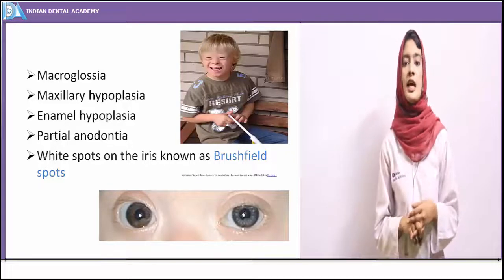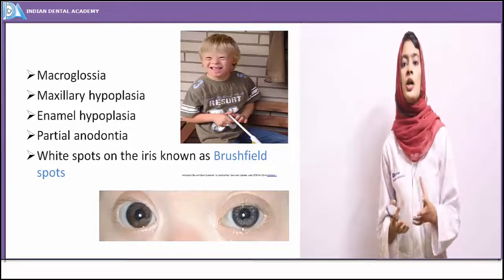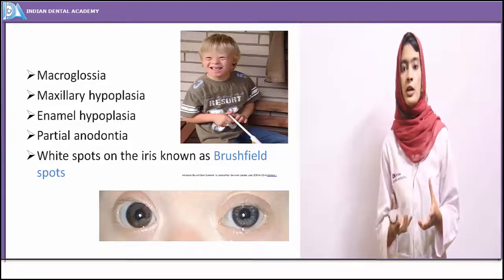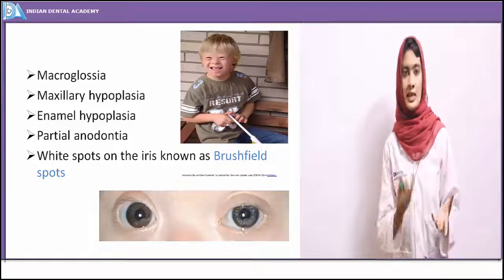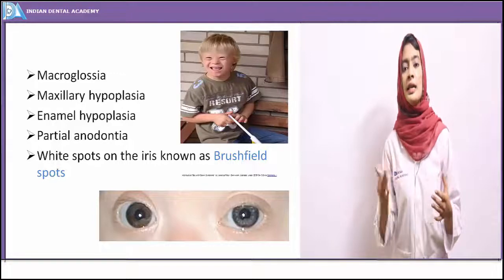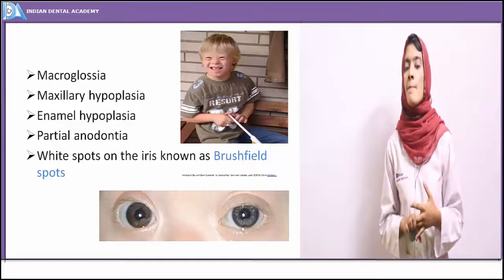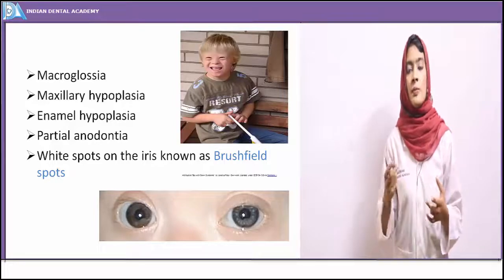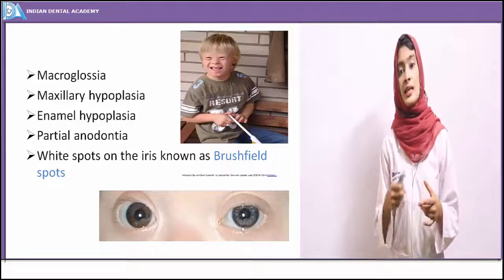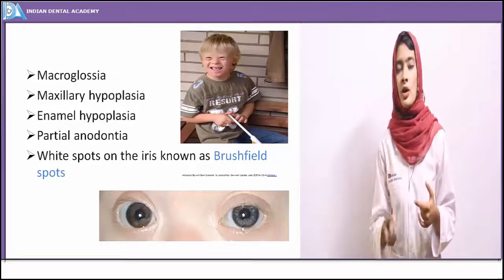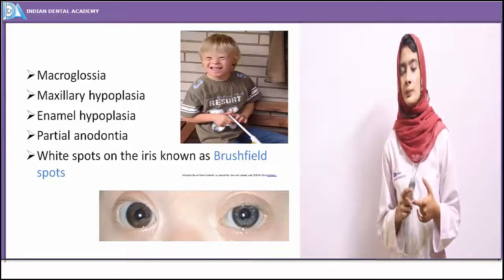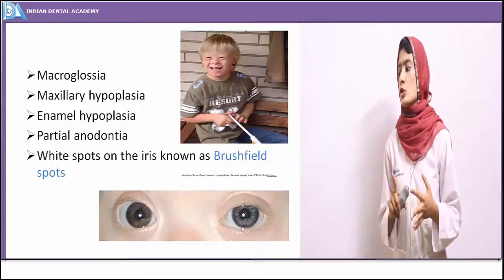Children with Down syndrome more commonly show periodontal problems, because continuous drooling of saliva is present. Dental caries is relatively uncommon, but periodontal diseases are more common. So that has to be taken care of. Because the child is mentally retarded, he cannot take care of or maintain his teeth. So that's the problem.